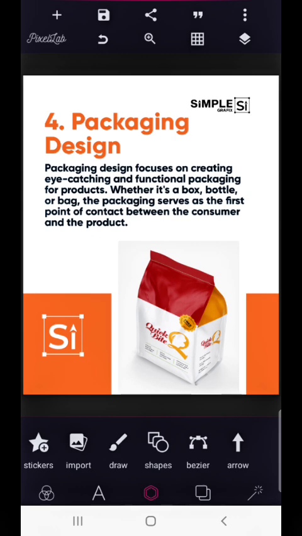Some people go ahead to do mock-ups for those packages, like what you see here. Some people can go on to do animation for those packaging designs they've done. You understand? Packaging design focuses on creating eye-catching and functional packaging for products. So that is just the plain meaning.